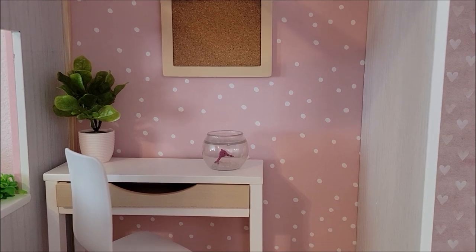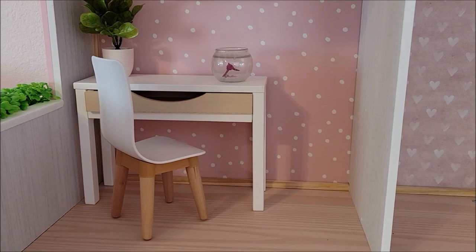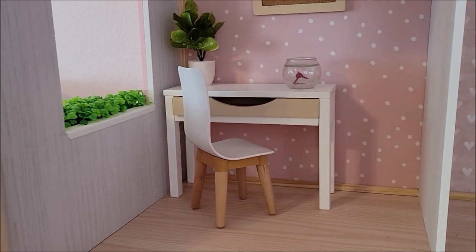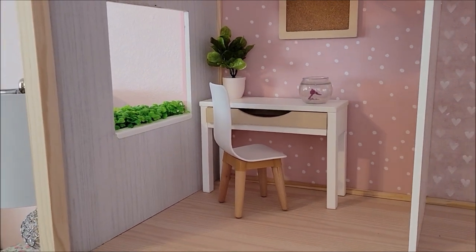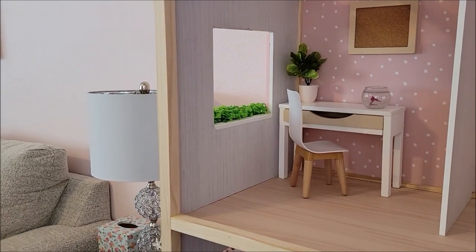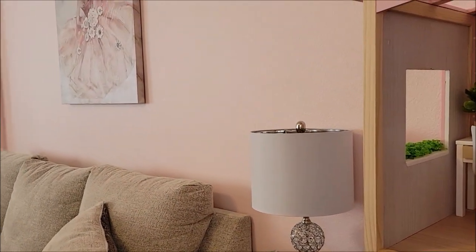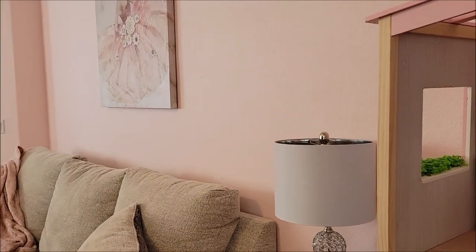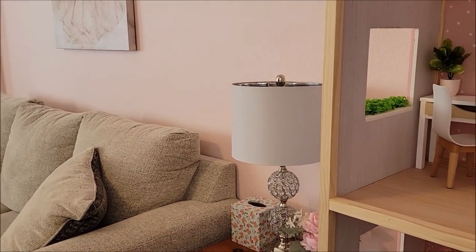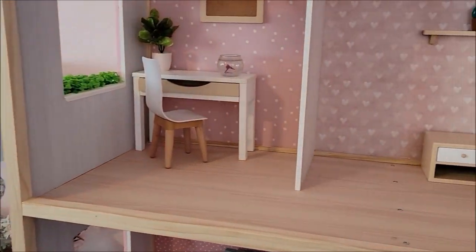There's like a fish tank. I forgot to get all of the accessories out — I'm going to get them out before I give you a tour of the downstairs. This is the third floor: a bedroom and like a little office. If you're wondering where I put this, my husband was wondering the same thing when I ordered it. It was just amazing that it exactly fit next to where our couch is. Look at this — this is our family room, and there's our couch. It's amazing that it would fit there.